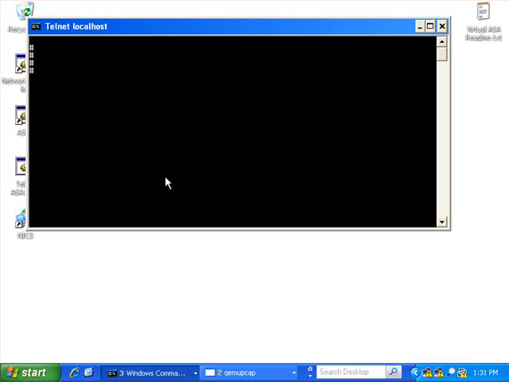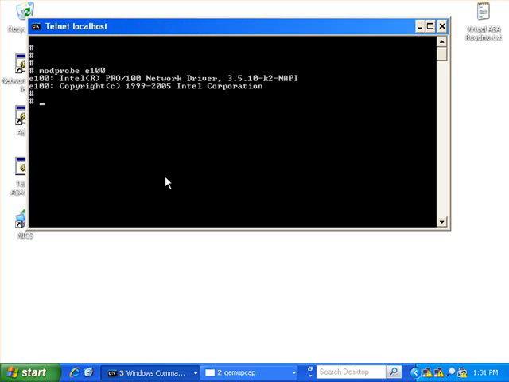Hit return a couple of times and use the same commands we used before to bring up the second ASA. Mod Pro B100, then ifconfig 8080 up, ETH1 up, and ETH2 up.